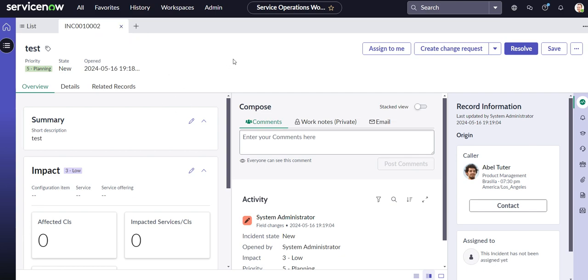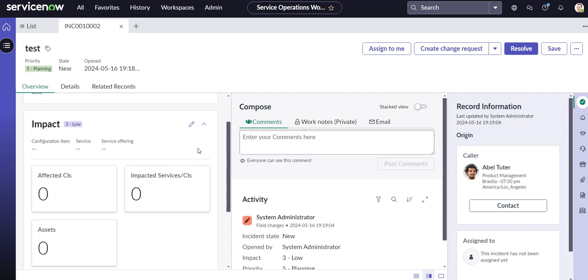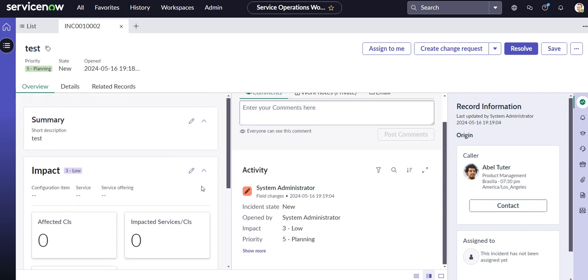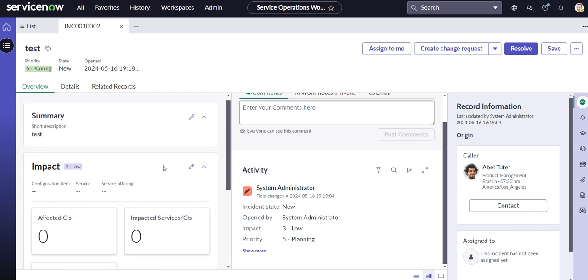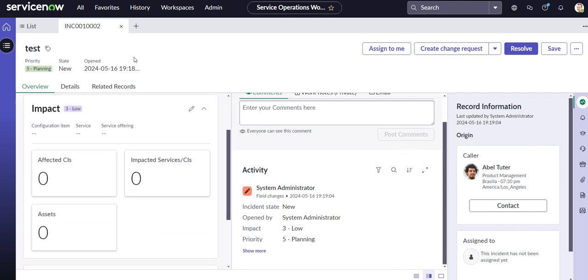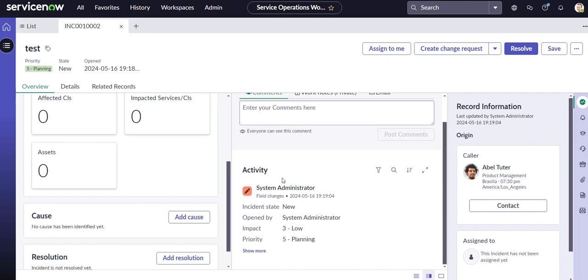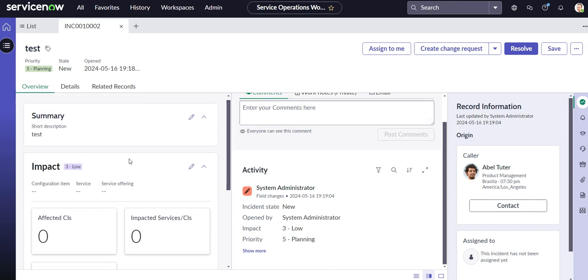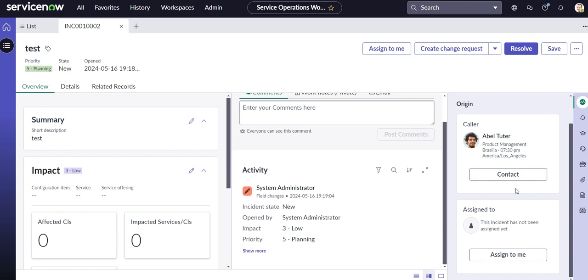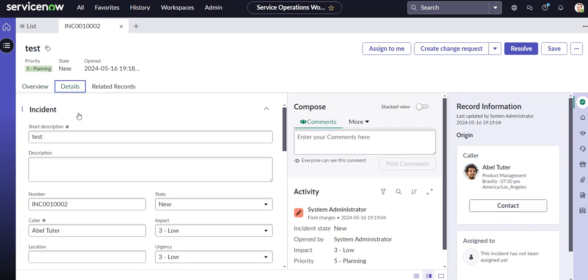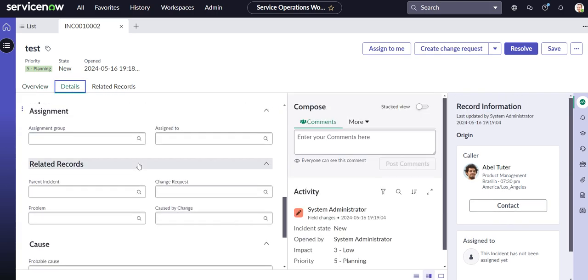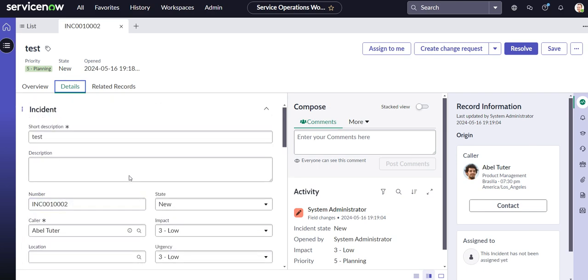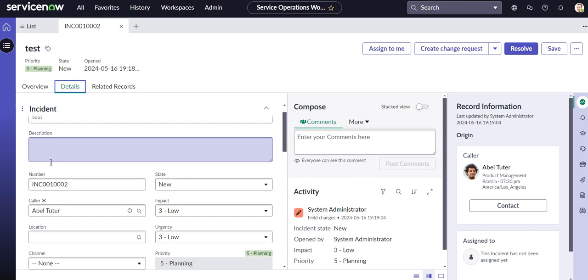All right, so this is the different type of view that you would see in a workspace. It looks a little bit different than what you're used to seeing on the incident form. It's broken out into 3 different sections, 4 if you count the top, so that you're not having just a really long scroll. You have everything here at a glance. Also, on Workspaces, it may not show all of the fields that you're used to seeing. It may only be certain fields that are being featured, but for this one, it has pretty much everything that you would need on an incident record.